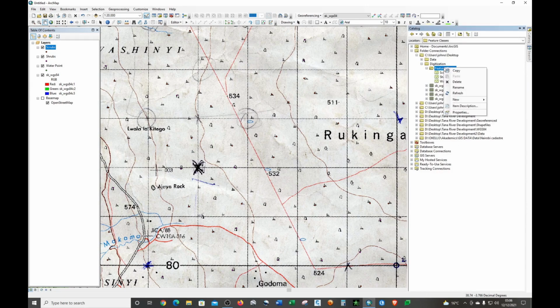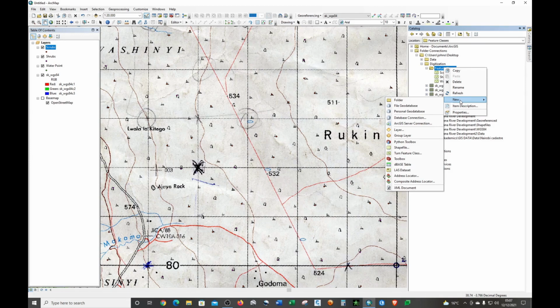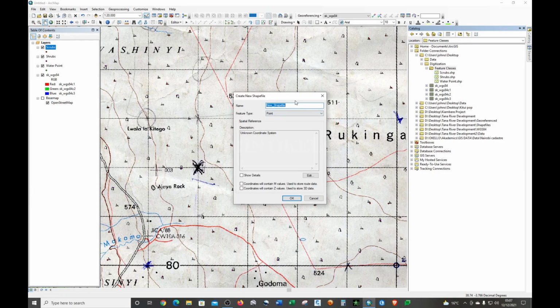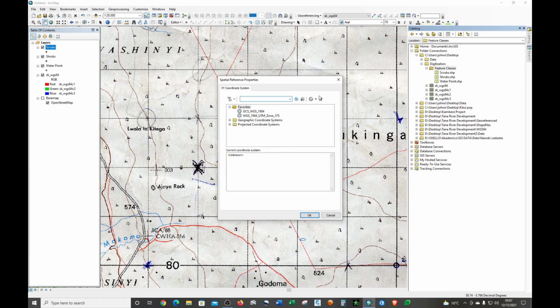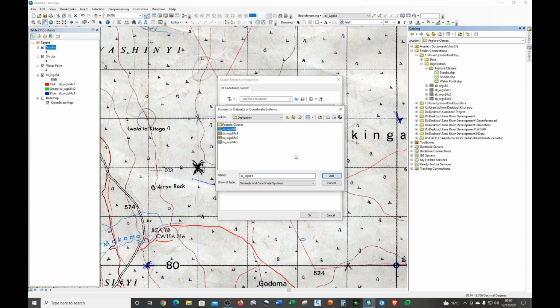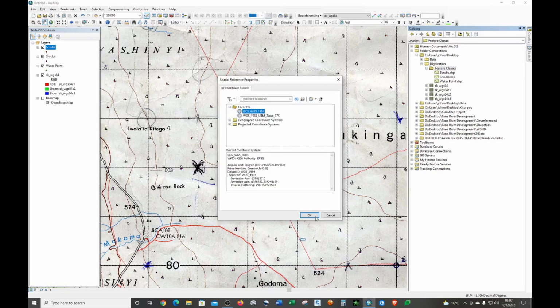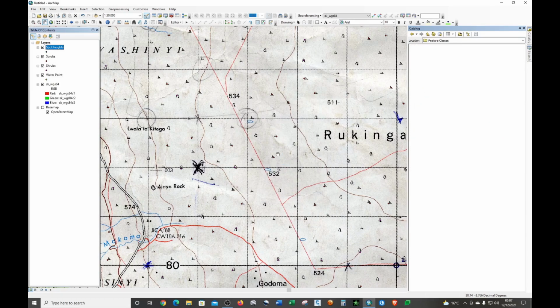Just going to add some. Beside, you go to new, you add shapefiles. Going to call them spot heights. Points.